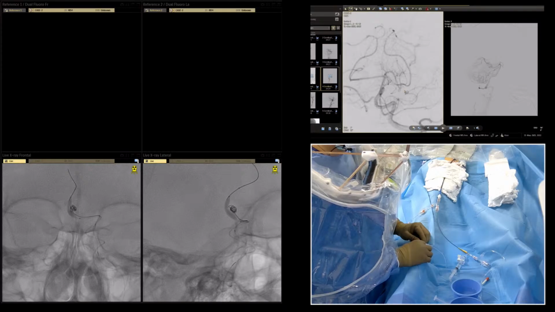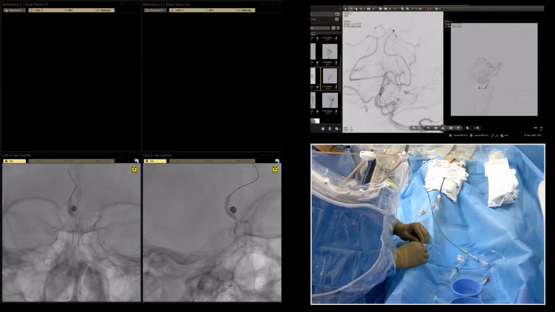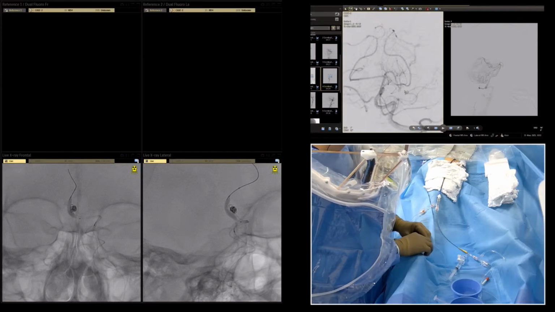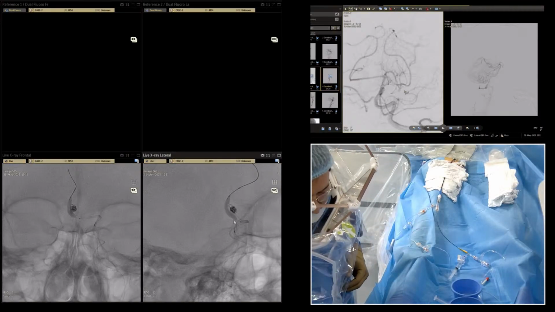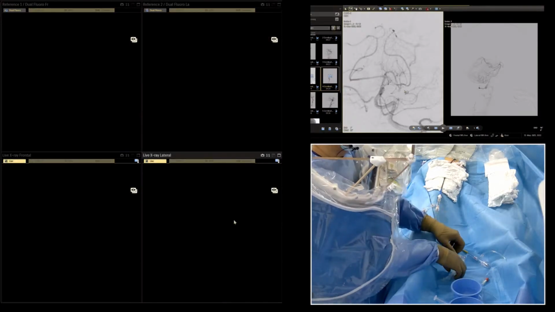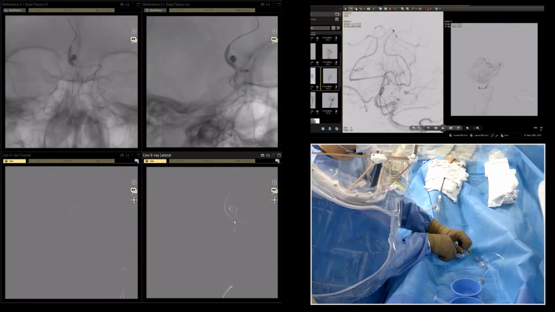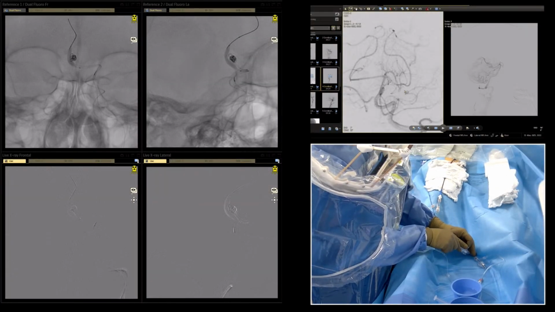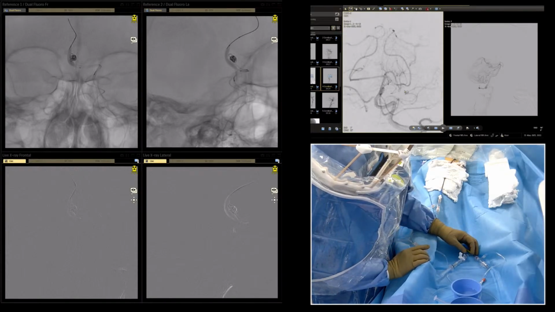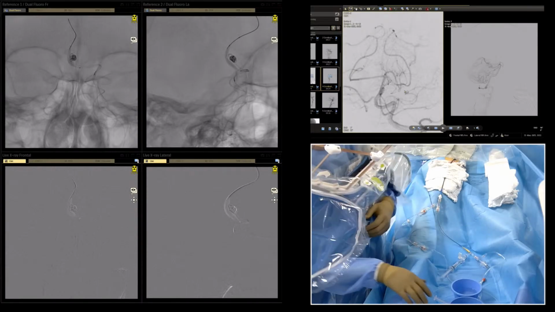It's a problem when you take a coil a little bit smaller, then it starts protruding into the artery. When you take a bigger coil, then there is a risk of rupture. Okay. Let's deflate the balloon, and now we can see how it's behaving. Yeah?